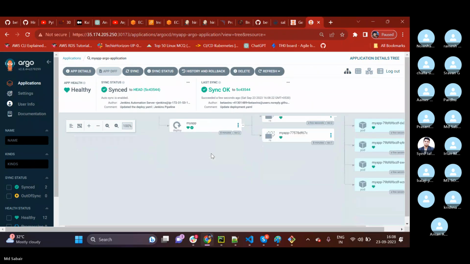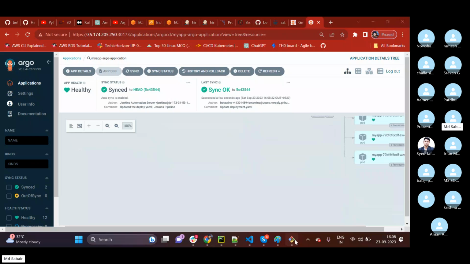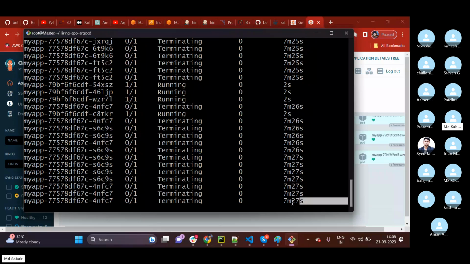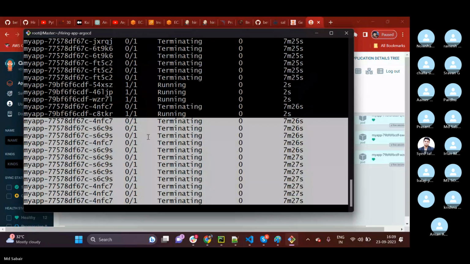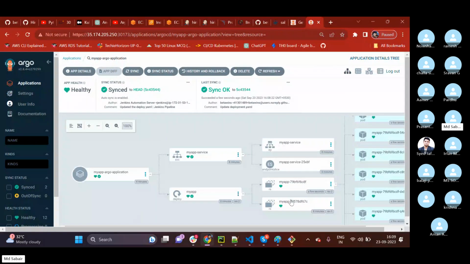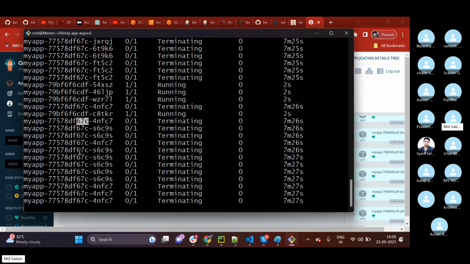So now if you see this, it is terminating all the previous pods. Okay, means that replica set has been deleted. Now it will try to create a new replica set with the number called 79B. Okay, currently it is 67C. Now see, running.